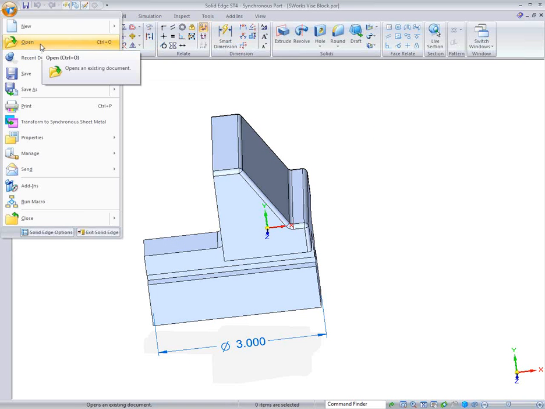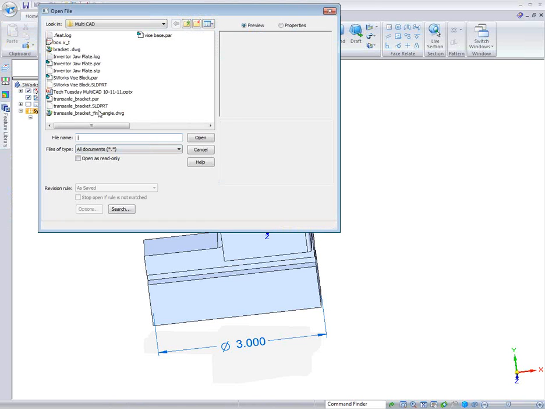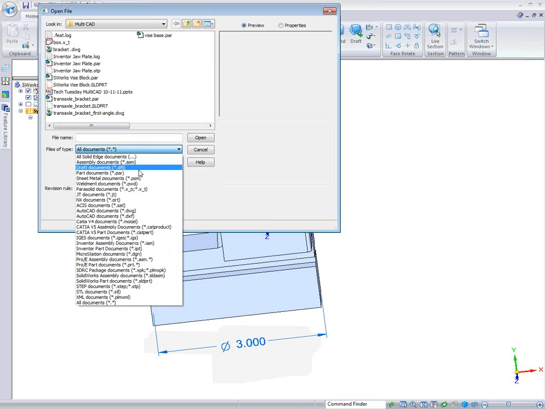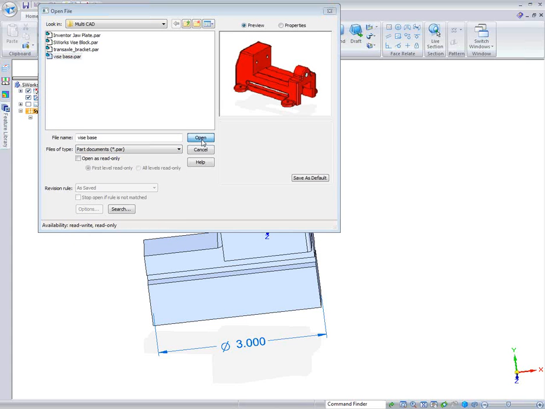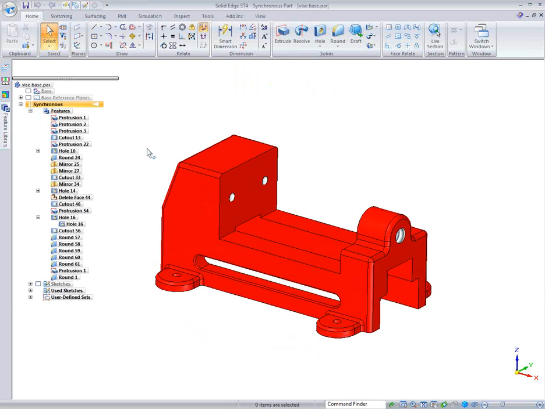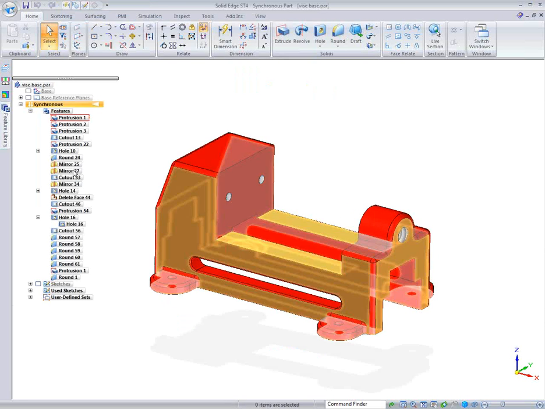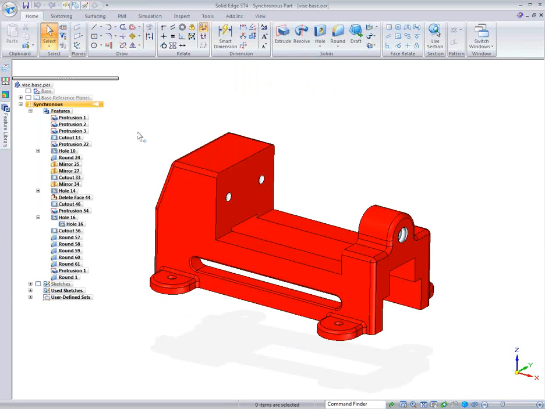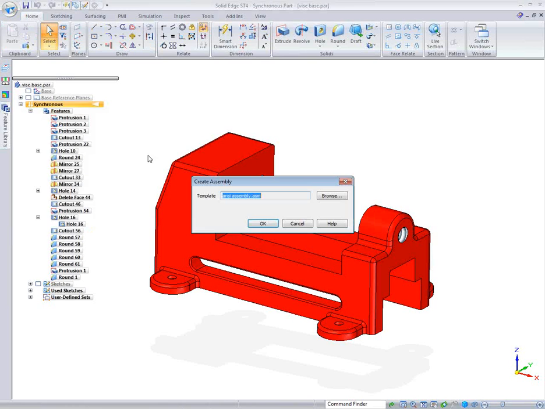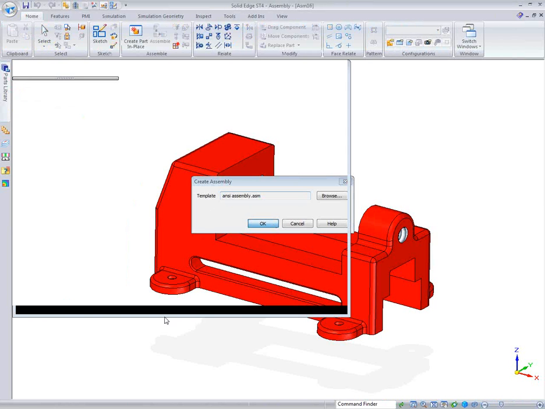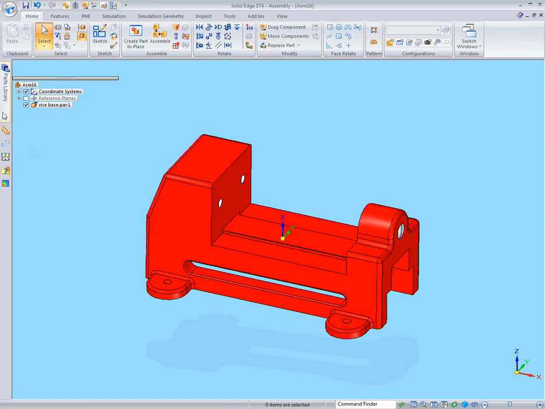So now we'll go ahead and open our last piece, which is a regular Solid Edge part. Get this very, very quick, and we'll go out with it. Okay. Now this is the Solid Edge part, and you see that it has features and holes and rounds and everything that we use to make that. So what we want to do is take that and make an assembly out of this piece, and just bring that into our assembly environment.